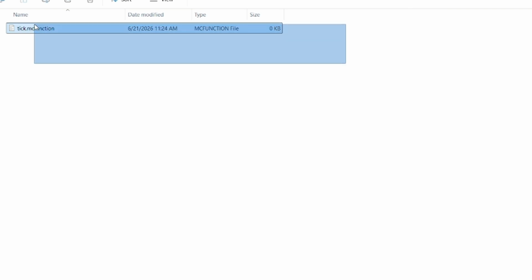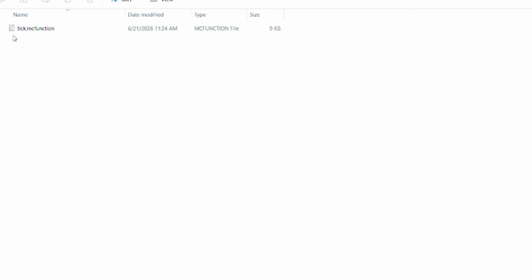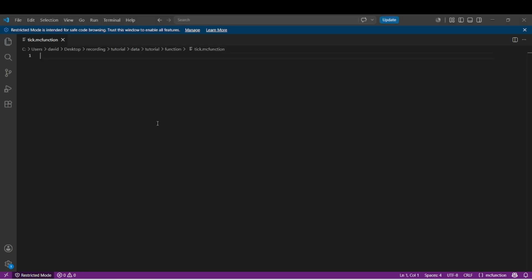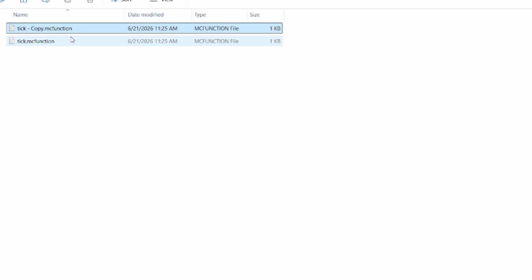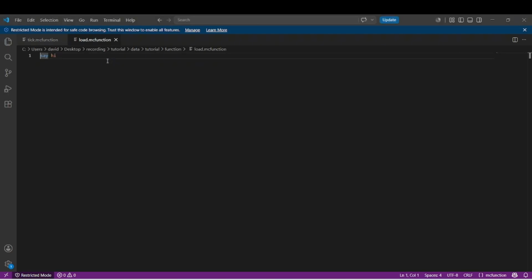And what it makes is basically a command block, and because it's tick, it means that it will be something like a repeating command block. And in there we can put normal commands that you know. For example, say hi. Then we make our load function, again the same, but it has to be named load, and in there we can say, for example, what up. The important thing is you can't have here the slash. It will break the whole thing, so we don't put it there.